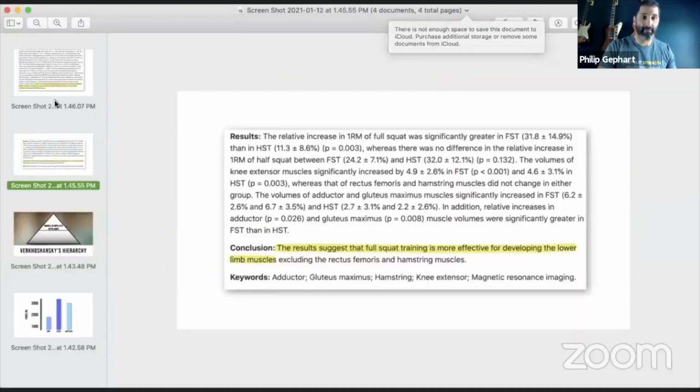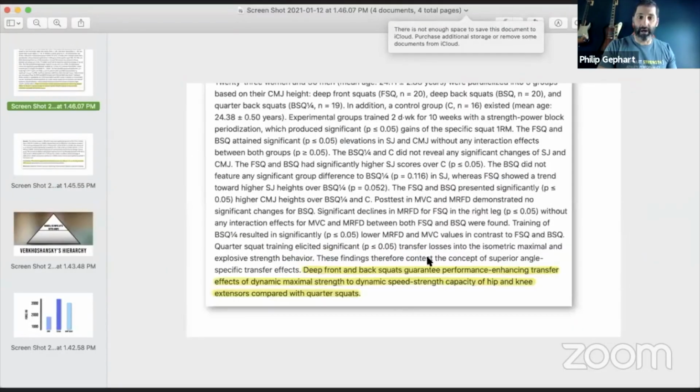And we know that because, here we go, this is a paper. I'm drawing a blank on where it's from, but this is a scientific journal paper from, I think, 2015. Deep front and back squats guarantee performance enhancing transfer effects of dynamic maximal strength to dynamic speed strength capacity of hip and knee extensors compared with quarter squats.